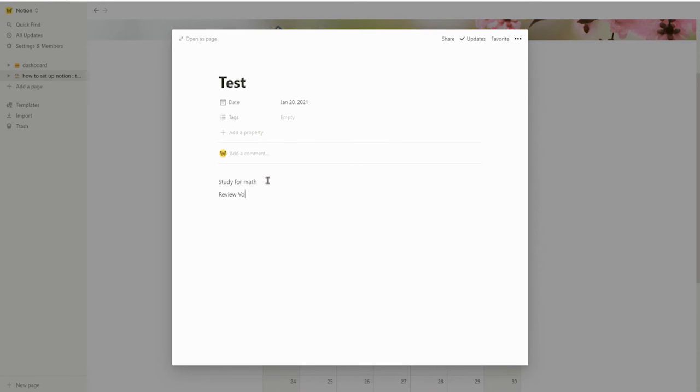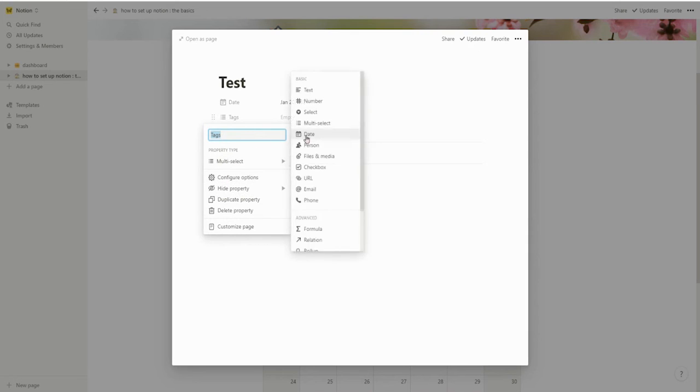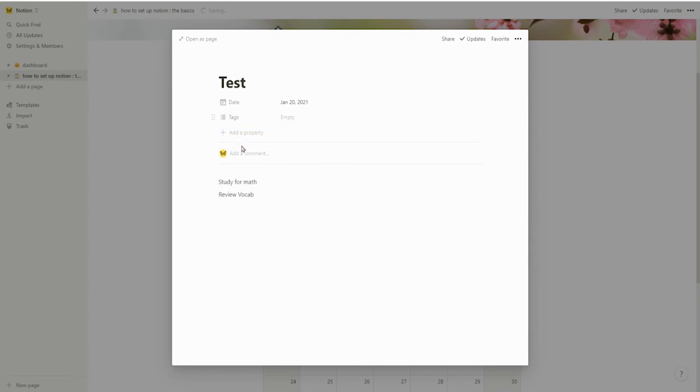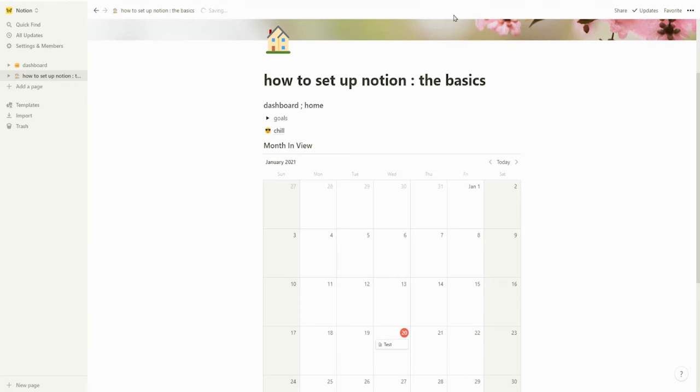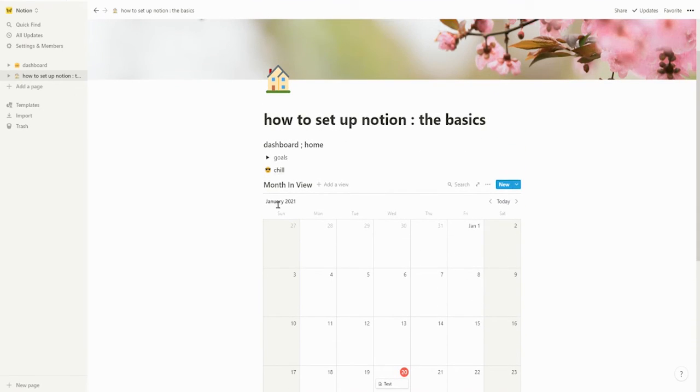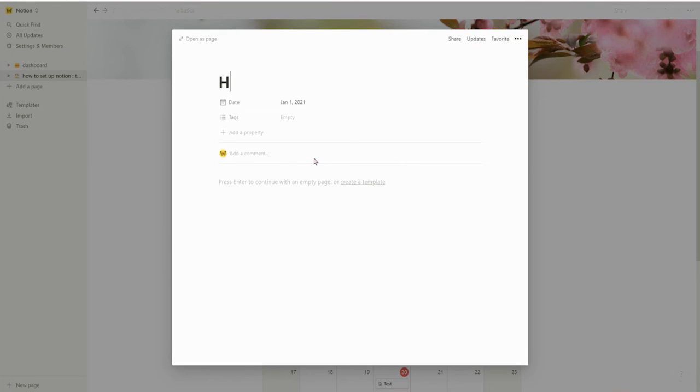You can also add tags, but I haven't set up anything, so I'm just going to leave that. You can add as many tasks as you want for any date. So here for January 1st, I put Happy New Year with a few party emojis.